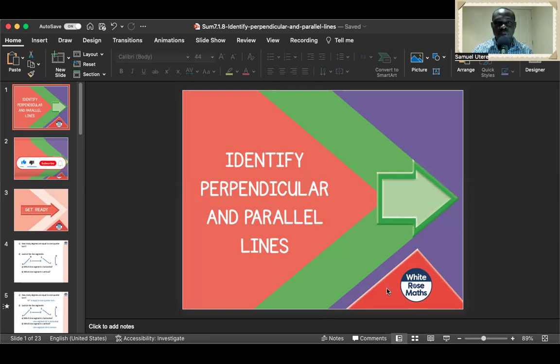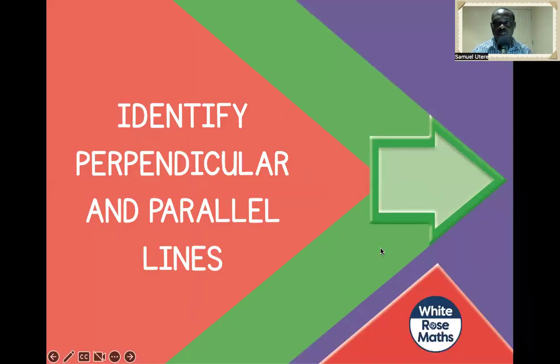So, in your previous lesson, you learned how to draw and measure reflex angles. In today's lesson, you're going to learn how to identify perpendicular and parallel lines. It's a very important lesson, so pay close attention because you build some really good foundation understanding of these concepts in maths.